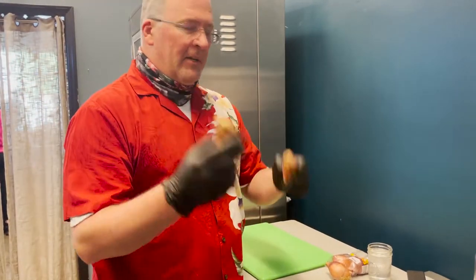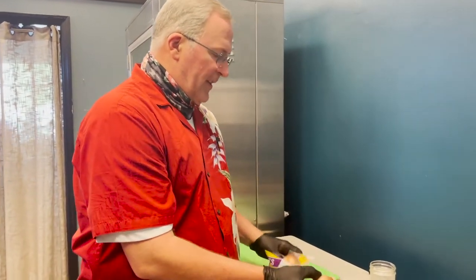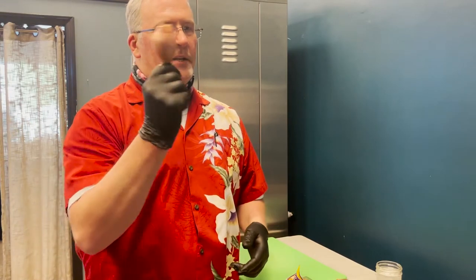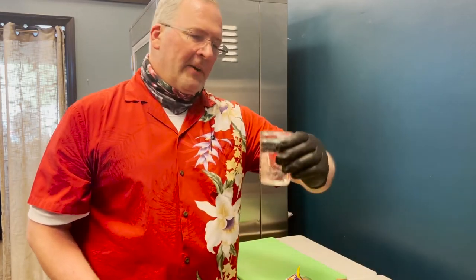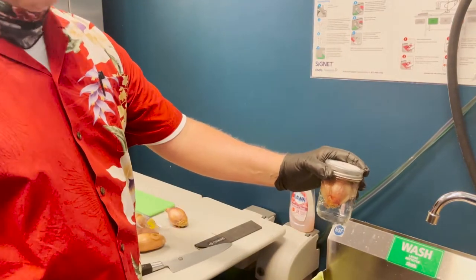When you get your shallots, you can buy them individually or in a bag. Use a knife guard to keep your fingers safe. To peel shallots easily — the skin can be as tough as printer paper — take a jar, fill it with water, put the shallots in, cover it, and let them sit for 15 to 20 minutes. That softens the skin enough to peel. If you don't have a jar, use a zip bag filled with water and let it sit in the sink — zip bags have a tendency to break, so keep it over a container.